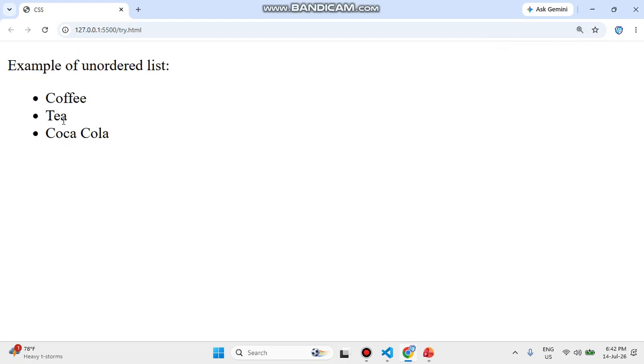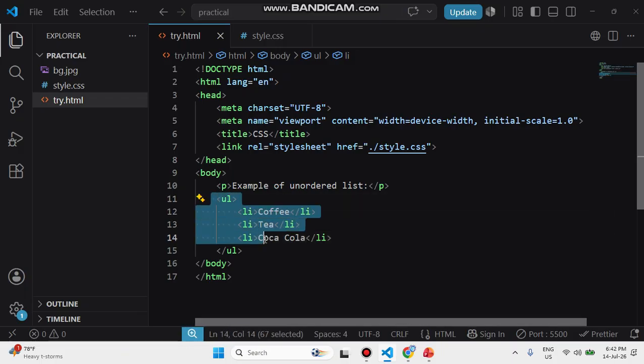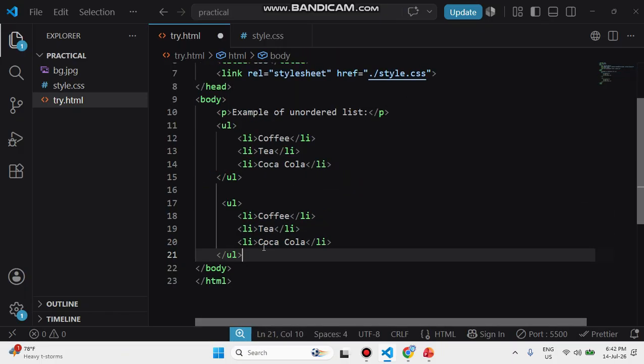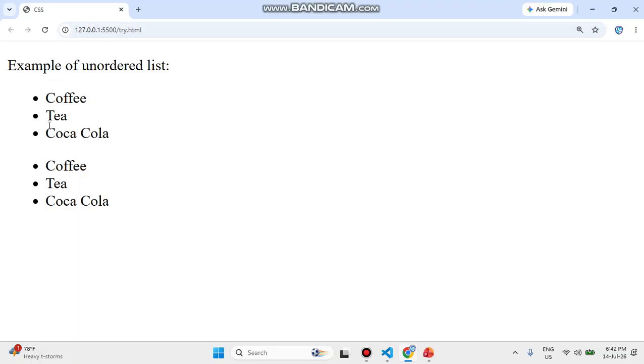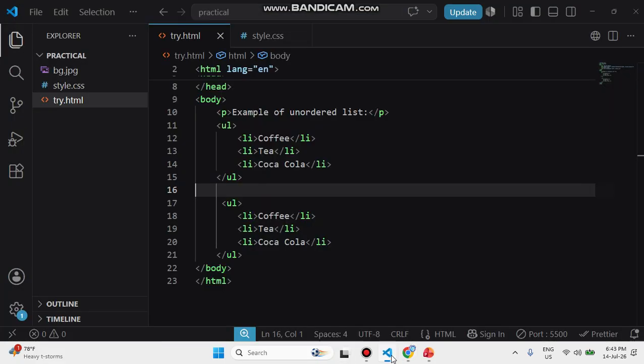Same, let me copy the same thing again and apply it to another one, but we will change something different. Right now, see guys, whenever I have an unordered list, a bullet point comes by default. But if you want to change that bullet point and apply something different, like removing the bullet point and applying circles or squares, how can we do that? This is the unordered list, right? But I want to apply circle and square to the unordered list. So we have another trick.